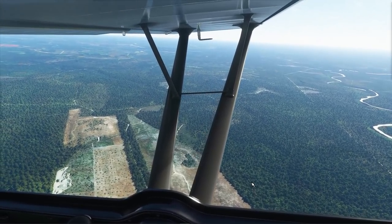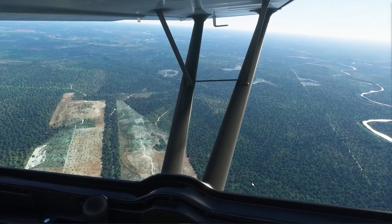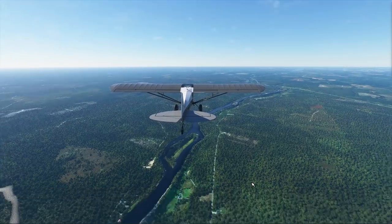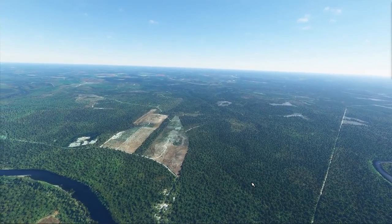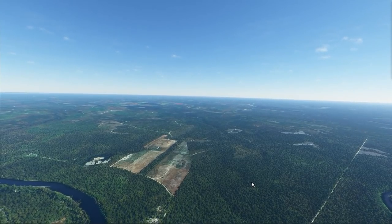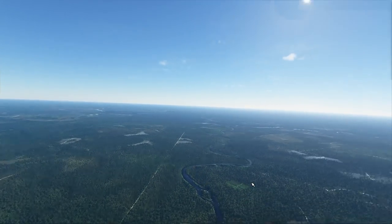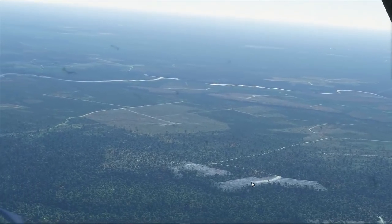At 9 o'clock, just below the left wing, you can see another one of those vast tree farms being created. Notice there's a road going down the middle with a hedge of trees on both sides — this is intentionally done to hide the clear cut. Borealization refers to the intentional destruction of the Atlantic province's native Acadian forest and the replacement of those forests with conifers so that they emulate boreal woods. This problem is now widespread, so that it is becoming very difficult to find healthy Acadian woods anywhere in the maritime provinces. In fact, less than 1% of old-growth Acadian forest remains.